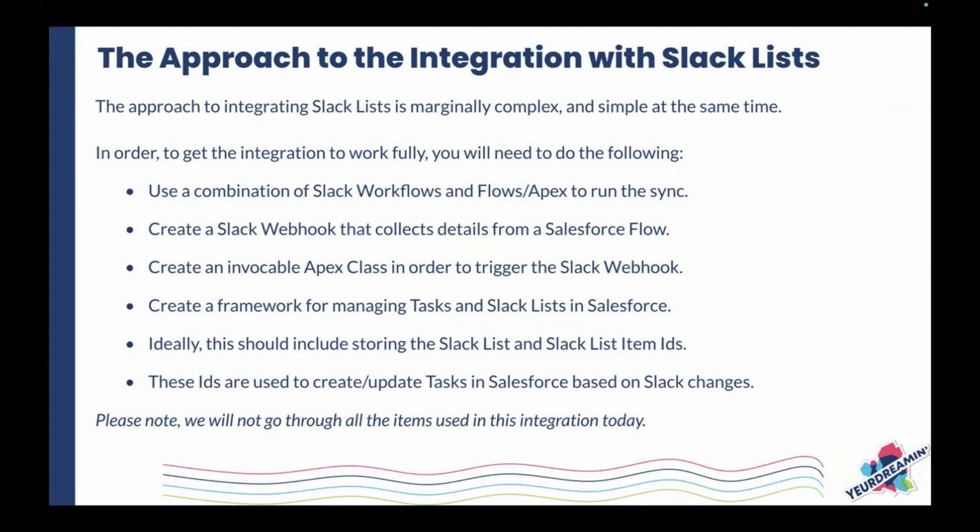For the Slack workflows, I use 3 workflows, 2 of which handle the sync of changes from Salesforce to Slack or Slack to Salesforce. And 1 is there to allow you to create the Slack list item in Slack when a task is created in Salesforce. Part of the reason for that is because I've had challenges, particularly with dates, in getting them to convert properly from Salesforce to Slack when pushing out. So I made the executive decision during this phase of the building and the testing.